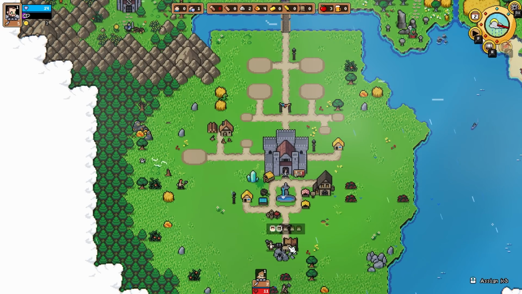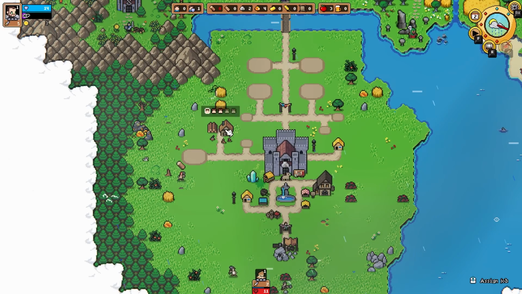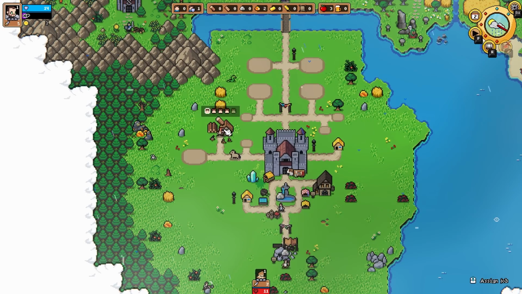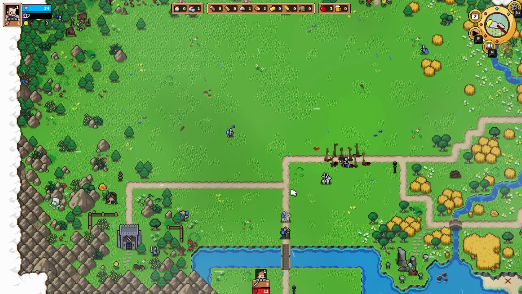Let's get you guys off of here. And we need to bring that stone in for us. Get you guys over here, all 4 over there. And now we upgrade our storage. And are we low on trees? No, we got trees down here. You guys can keep working on trees. I want that 5th worker ASAP.